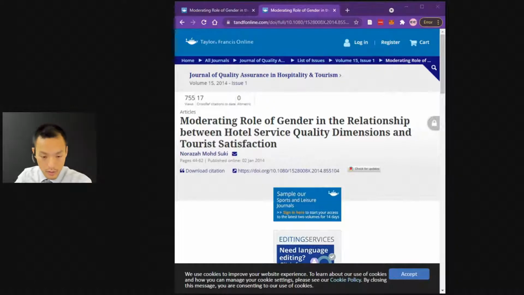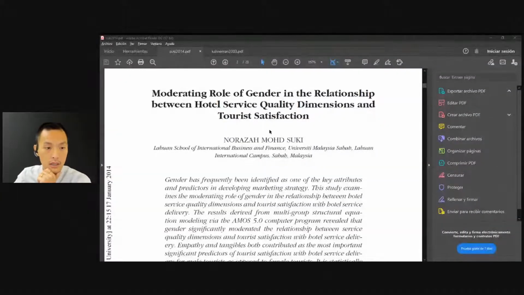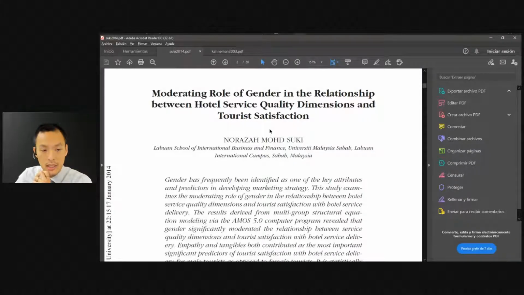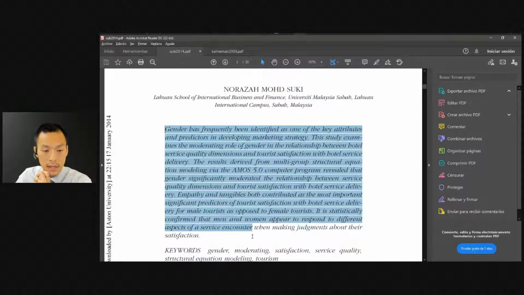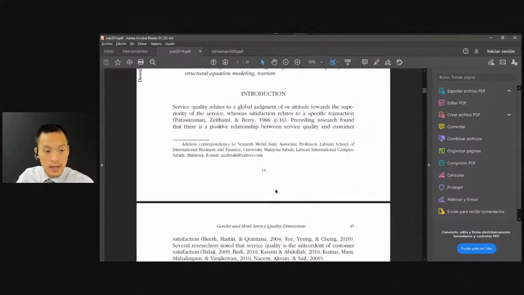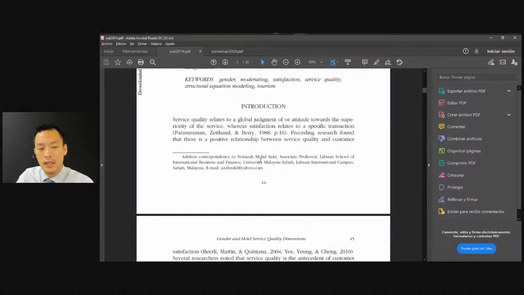Okay, let me show you the full paper now. Again, you might not have access to this full paper. We will talk about how to access it next week. And then you will get to learn about tools from actual example on how to access more paper. Right? But this is the full paper. The full paper looks like this. Okay, moderating role of gender in the relationship between hotel service quality and tourist satisfaction. Right. So the abstract is the same abstract that you saw from the website, which is not that exciting. So let's go ahead and just go into the introduction part, right? And we're gonna read this introduction part together slowly, just so I can get to show you how the author argue that gender should play a significant role in determining your service quality and tourist satisfaction.